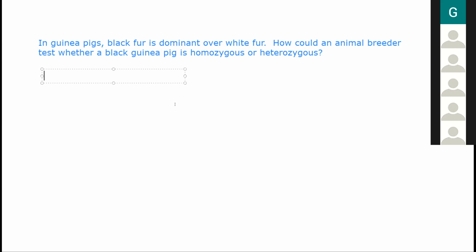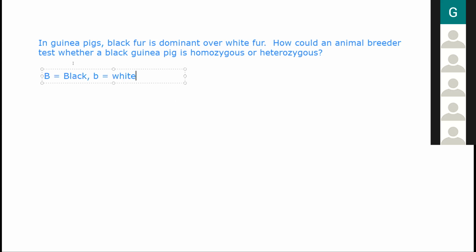So what do we want to consider? I mean, we're looking at a trait for color. So what do we want to use as our variables here? I would suggest something simple like big B equals black, little b equals white. And does that match the capital letter here? Does that match what we would expect for a dominant trait? Is that the standard notation?